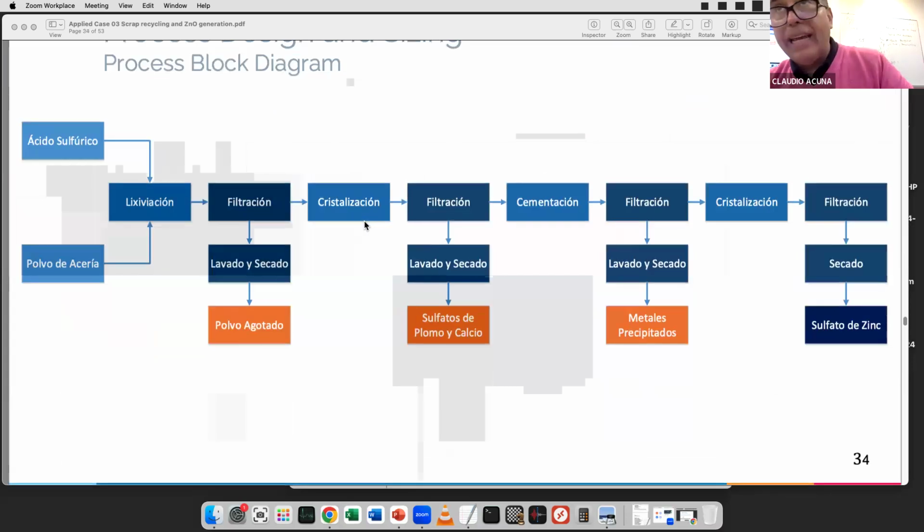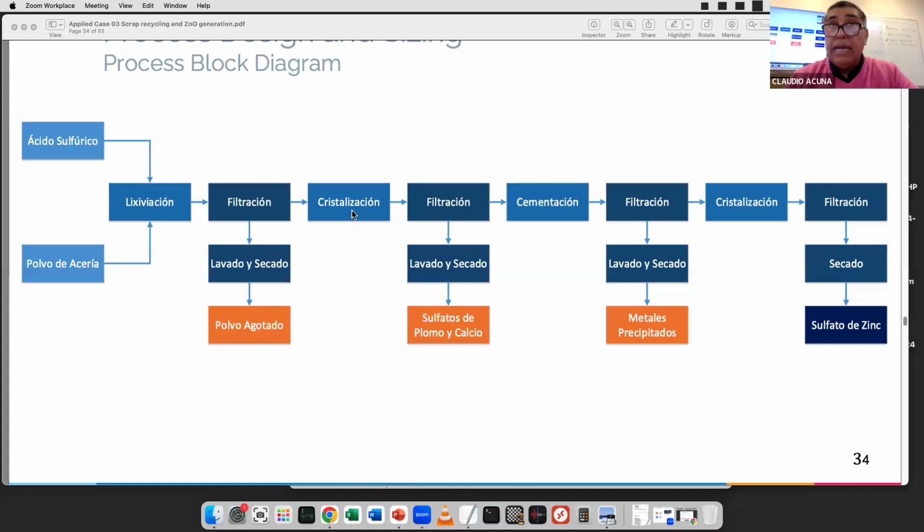And now more detail of this will be another basic engineering because it's a block diagram. I'm not saying what type of filtration, I'm not saying what type of crystallizer. In this case it was lab filtration, washing, drying. Remember, in filtration you need to wash the cake and you lose material. So each stage adds inefficiencies.